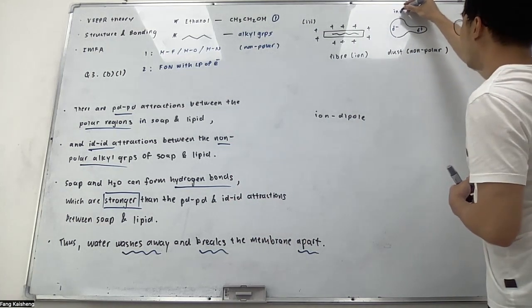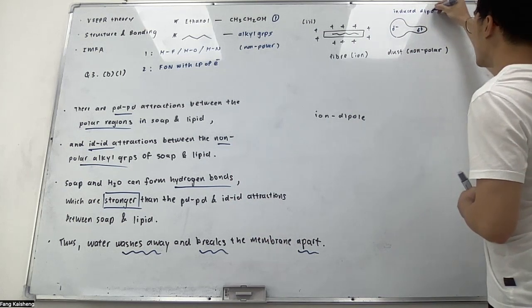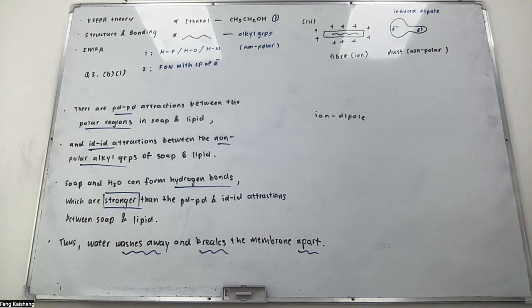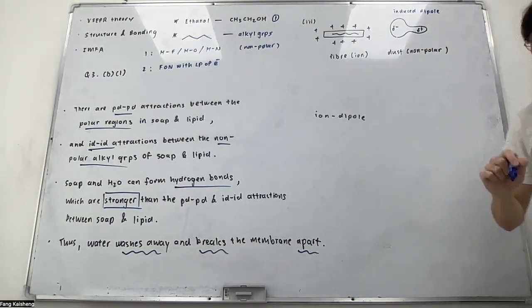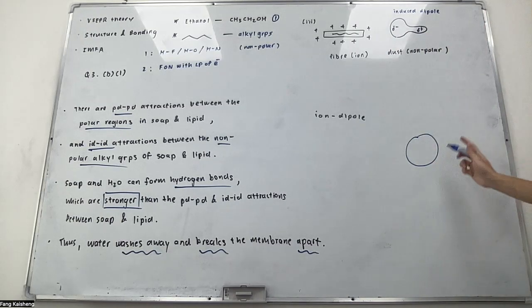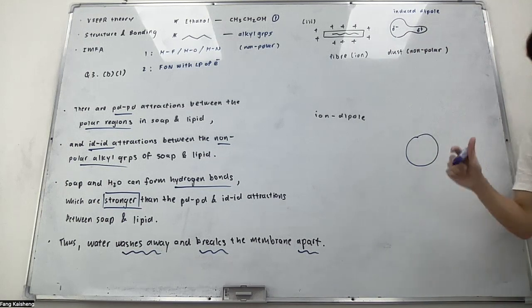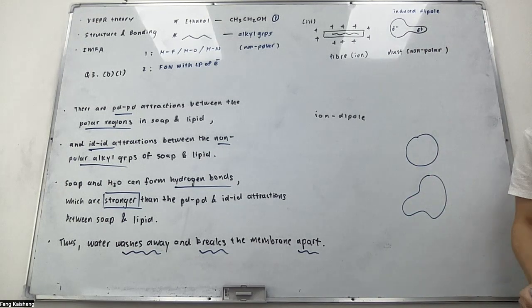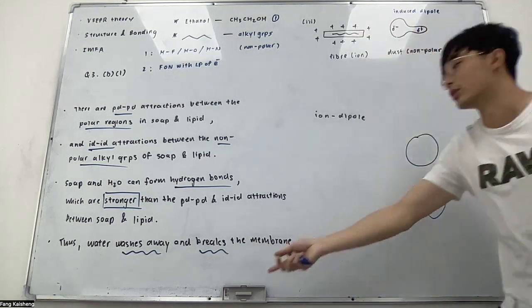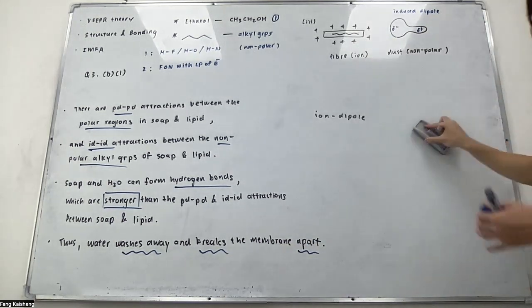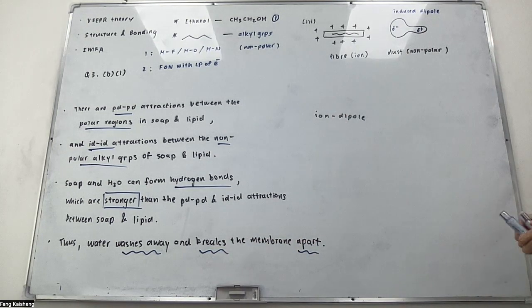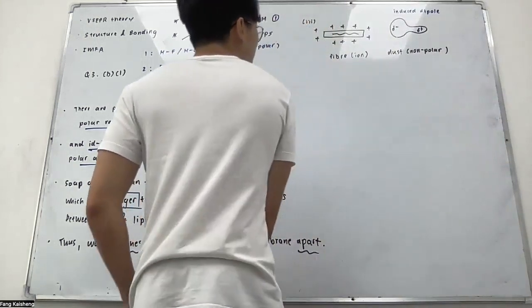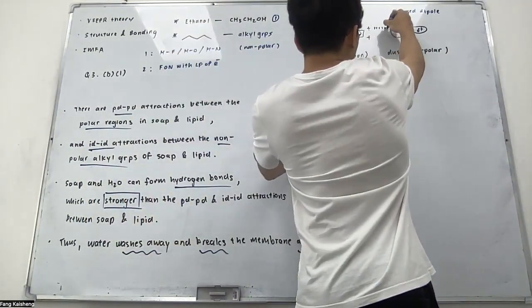Now, we shouldn't use the word instantaneous dipole, because instantaneous means it's created on the spot by itself. Was this created on the spot by itself? No. Instantaneous, like I explained during the lesson, at any point in time the electrons are always moving, so it can randomly just become polarized like this. This is done by itself, no external factors, but this one was influenced by the ion. And because of that, this is induced, it's created by something else. Make sense? So the answer in this question is this thing here, with plus and partial negative.